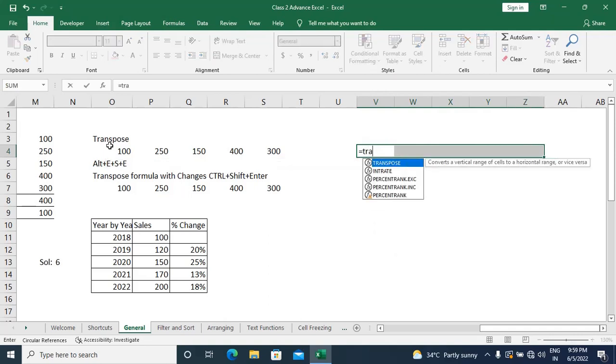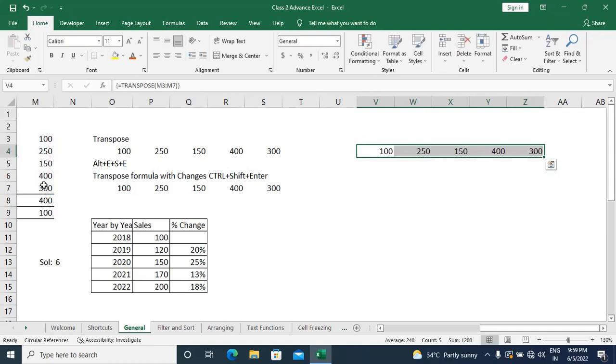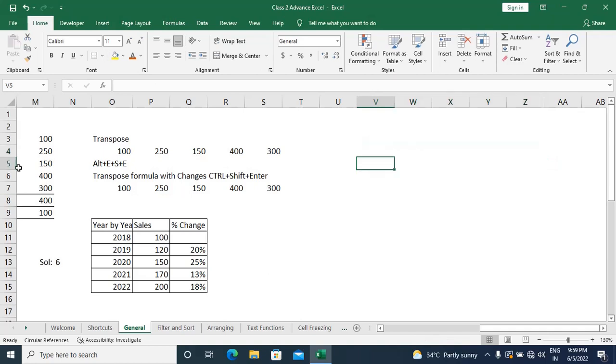Equal to transpose, selecting the array, shift. Now if you press Control Shift Enter, then only this thing will come in a correct manner. Let me show you once again. We had 5 numbers here.